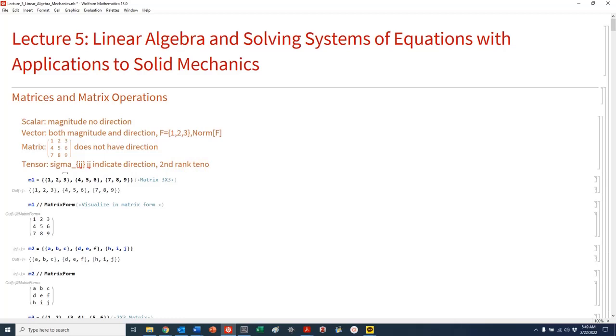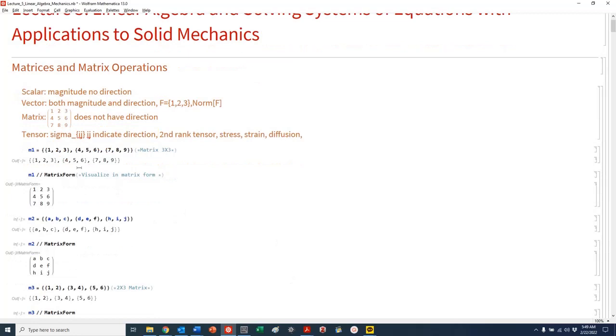There are lots of second-rank tensors in solid mechanics. So stress, strain, diffusion. There are actually quite a few second-rank tensor properties. You can have a fourth-rank tensor property, we'll see that a little bit later on, or third rank, etc. So a second-rank tensor property in 3 dimensions would be a 3x3 tensor, effectively. So these are the differences, and they are very important as we get into linear algebra concepts.